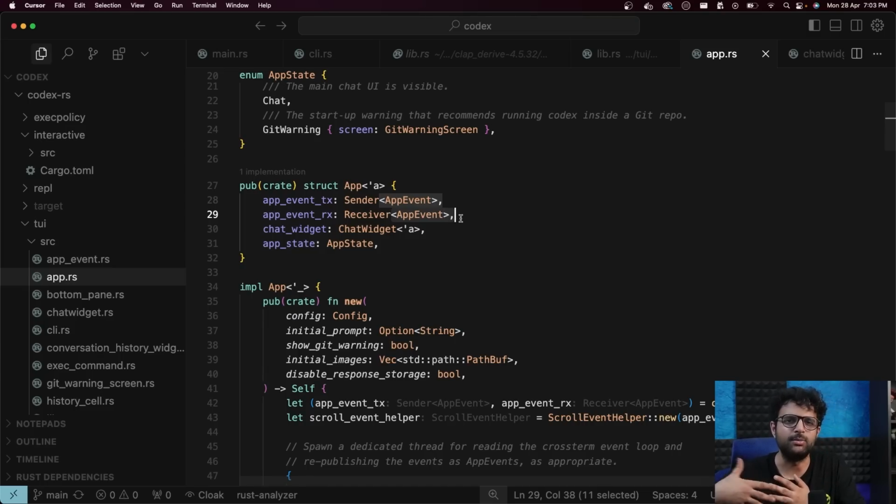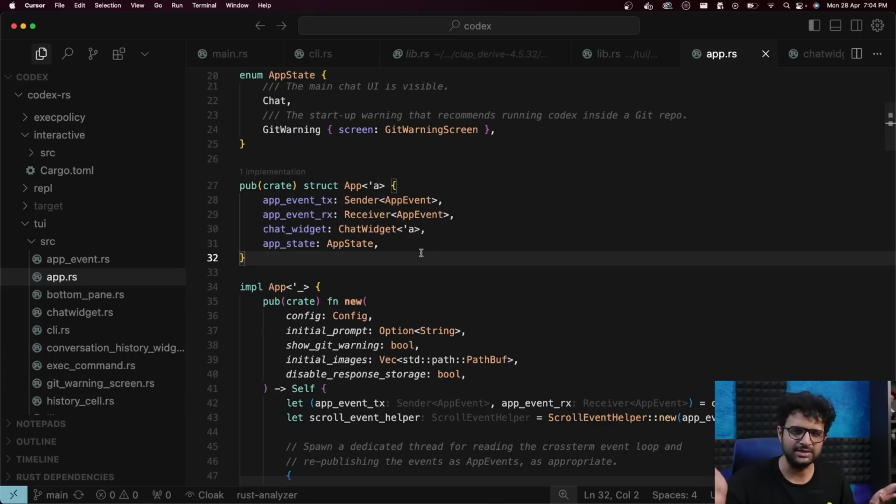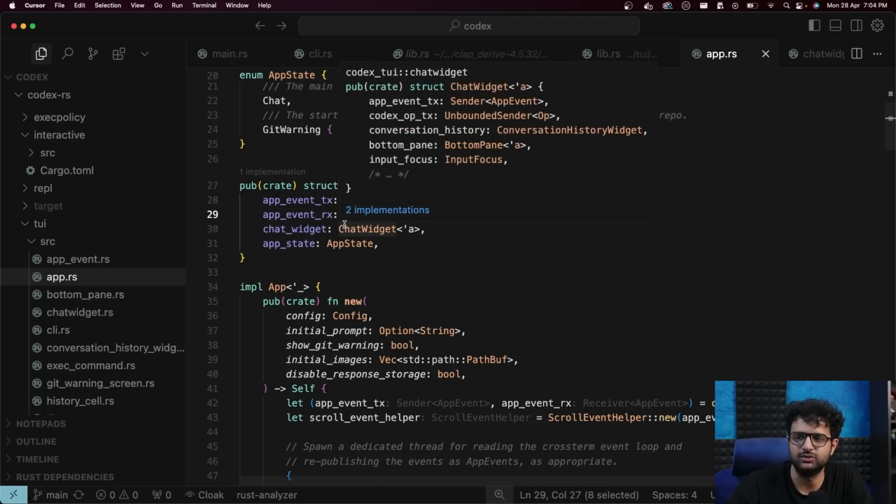I'm not going deeper into it. We also don't need a bunch of this. But eventually, when you are going through this code base, you will have to understand what senders and receivers are, and how you do message passing in Rust, which is similar to channels in Golang, if you've ever done Golang. Since this is a multi-threaded process, threads need to share some data amongst them, and there are various ways to do it. One of them is message passing. That is what this sender and receiver is used for.